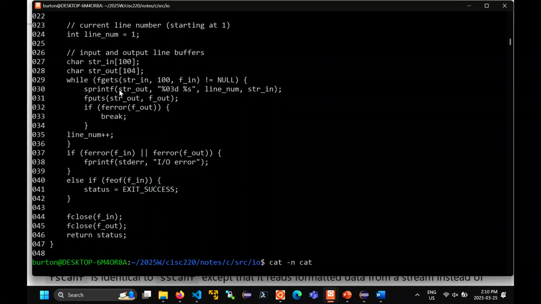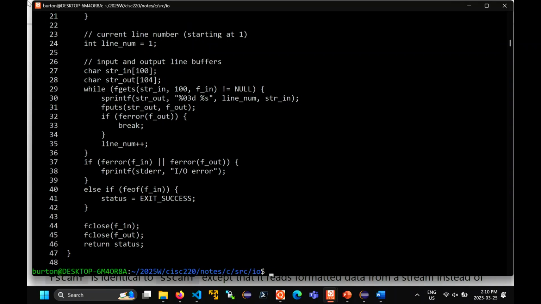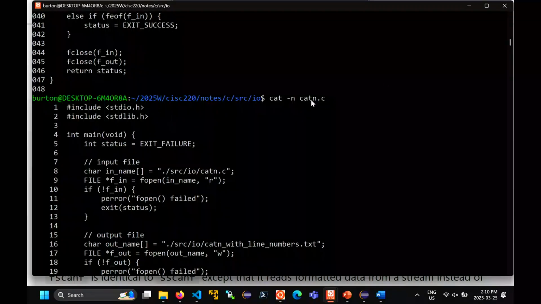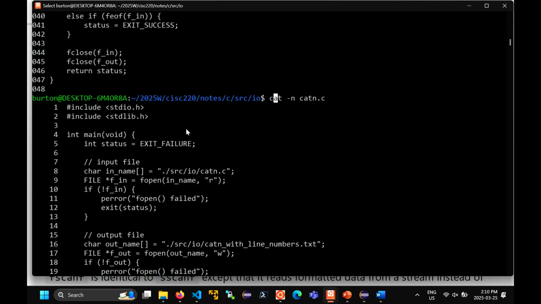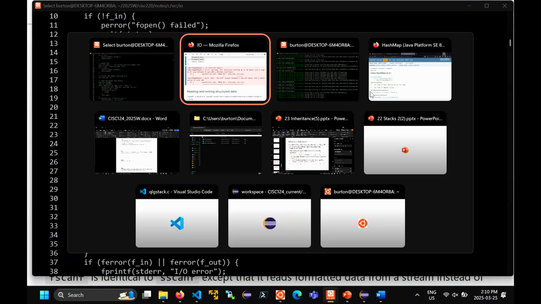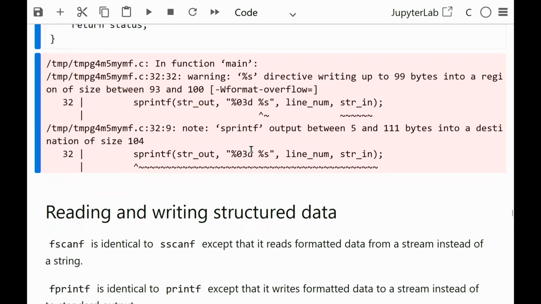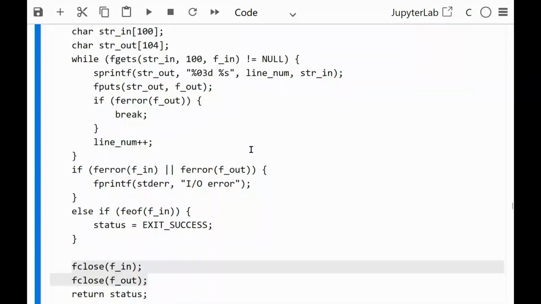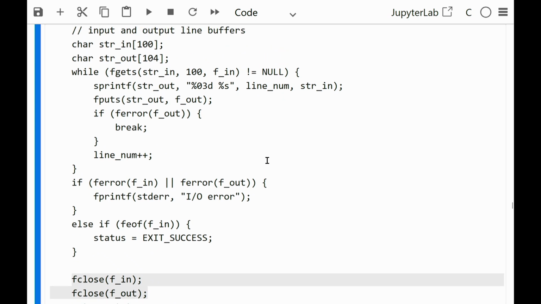Oops, sorry. So that almost duplicates the behavior of cat. Okay, so there's an example where you read and write from two different files, reading from one file and writing to the other file in the same loop.